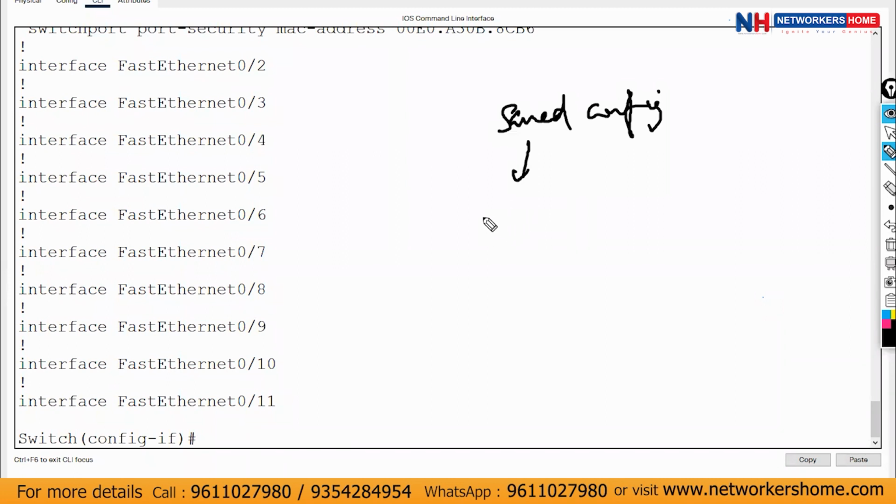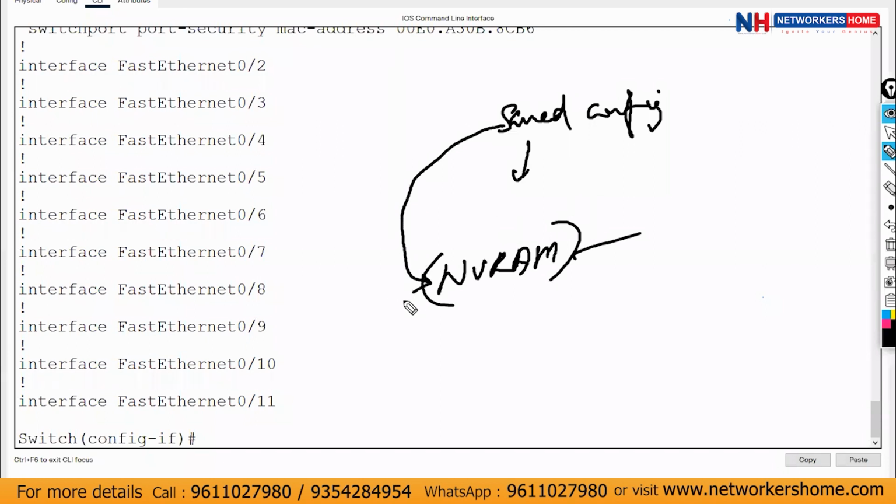You have running configuration and one more thing. NVRAM, sir. Yes, you have something in the NVRAM, but what is it? The saved configuration will be saved in the NVRAM. And what is it called? Thiru, Ganesh. Yes, sir. Guys, it is called startup configuration. Have you heard of it?